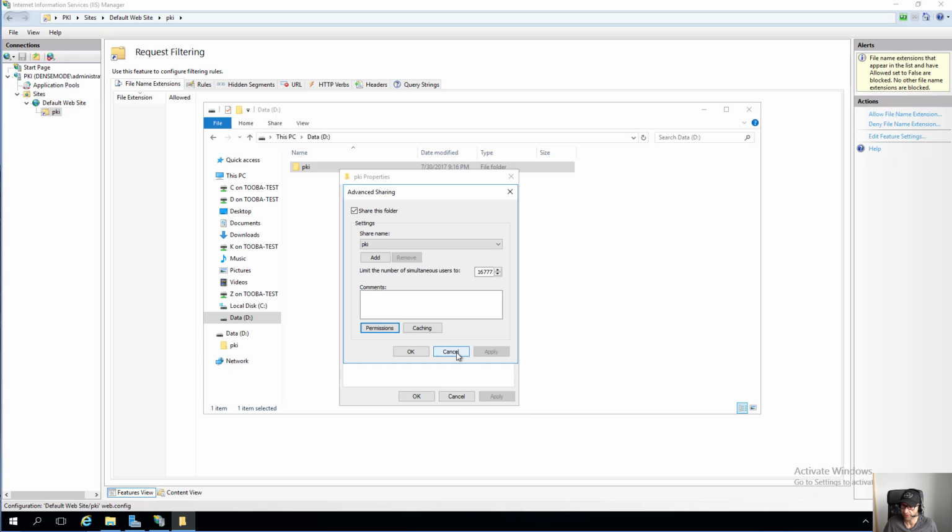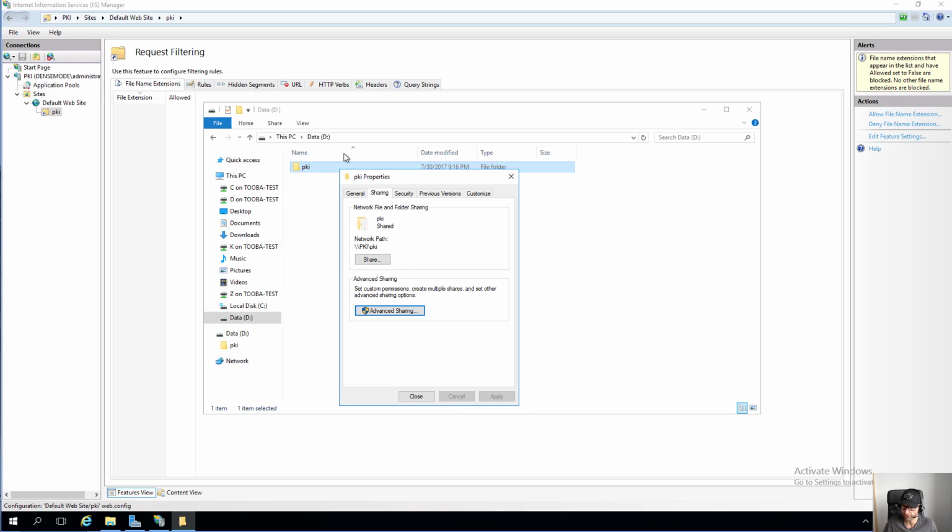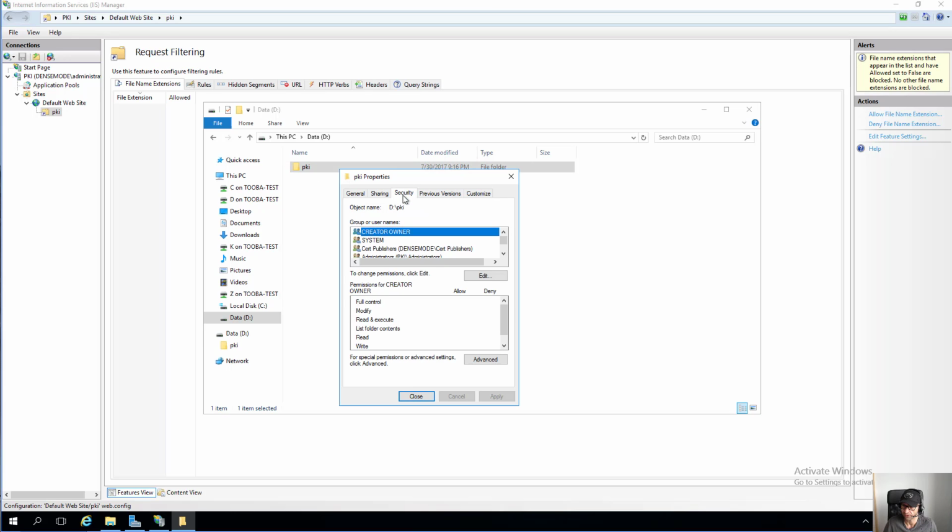The second thing is you have to set permissions at the file system level, which is under the security tab. If you look here, we've added the Cert Publishers group to the access control list, and we've given it modify permissions, which gives it all the rest of the things it needs. This is so that the certification authority servers can publish their CRLs to the server automatically under the hood. You don't have to manually copy them over.